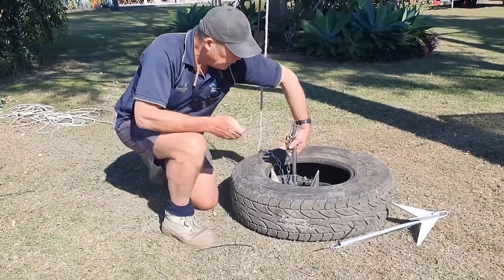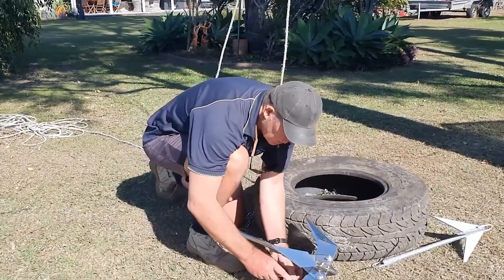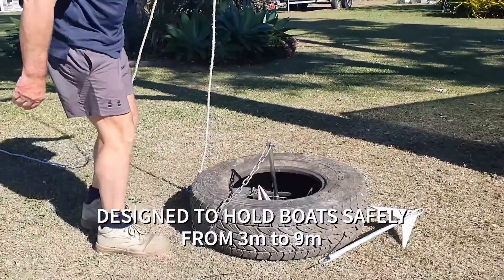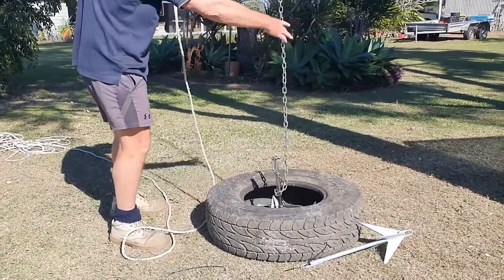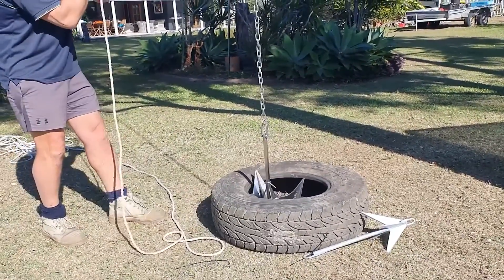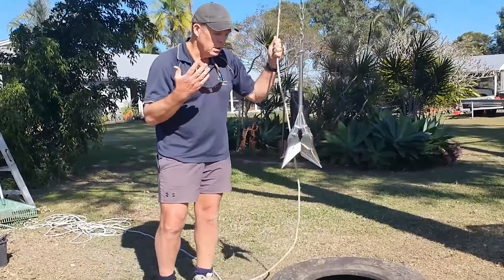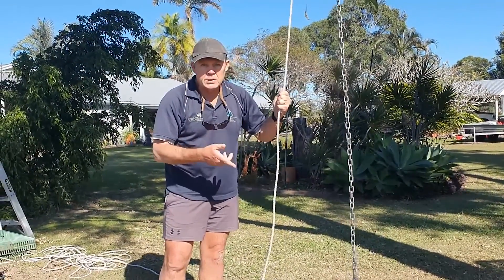For this example, to show easy release, we'll just use a matchstick. So if we put a matchstick in — just to give you an example — the anchor gets stuck the same as this anchor here, or a plow anchor, whatever it might be, getting stuck on the reef. Now when you put that direct pressure on it, it collapses and releases and you get your anchor back every single time. I'd suggest you check us out on the website, do your homework — you will not be disappointed with this anchor.